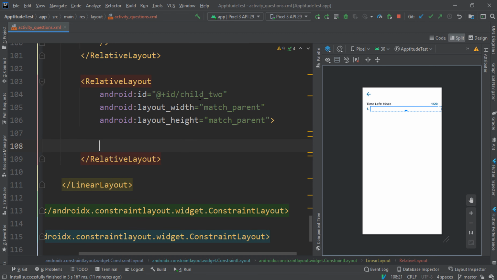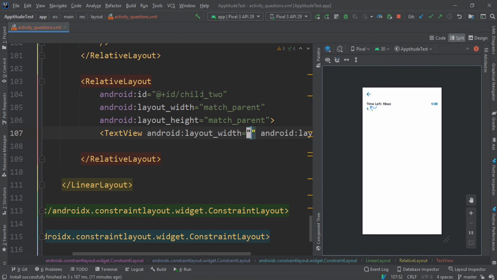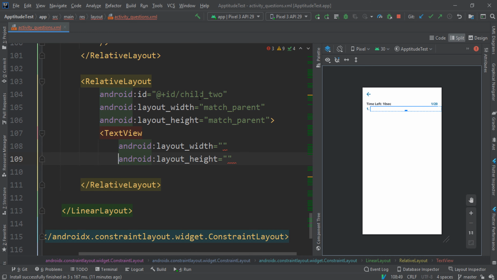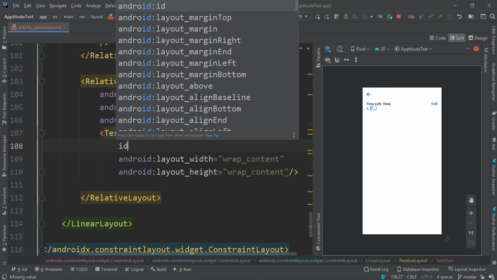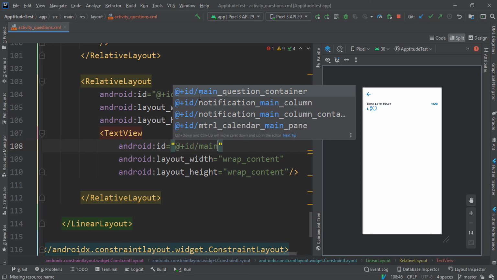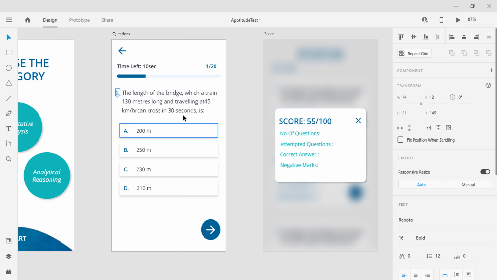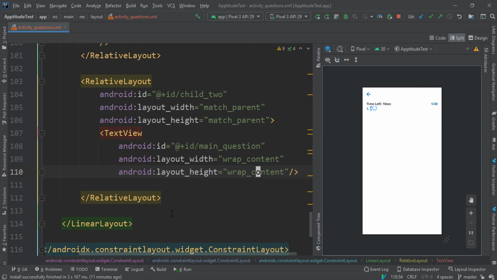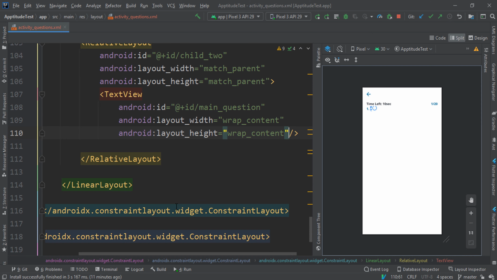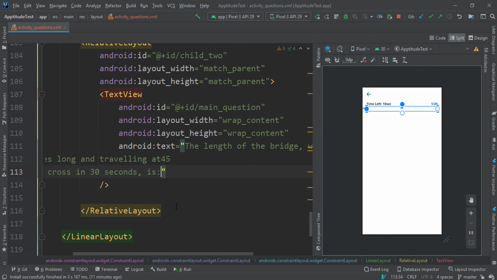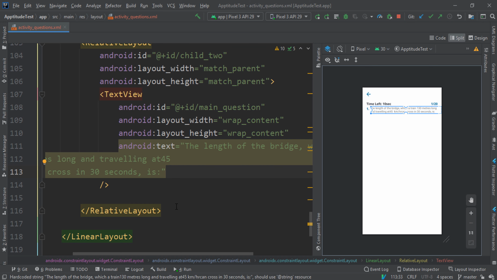Then we're gonna have a text view, so this text view is going to have a wrap content, and we're gonna have an ID of main question. So guys, this seems not to be making sense for now, but don't worry, we're almost there. And let's just grab that simple questions and put it inside there, and we can just put that question, and you can see, like I said, it's kind of getting to make sense right now.